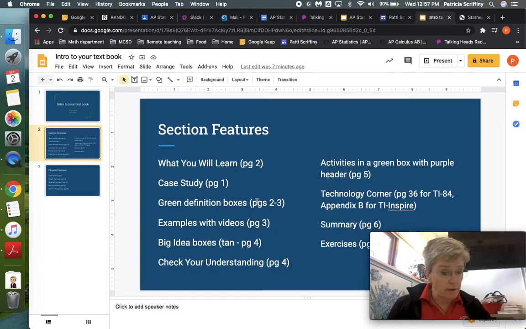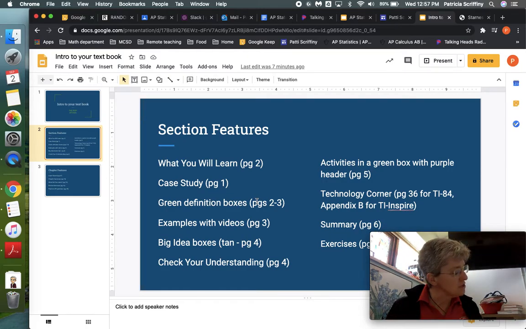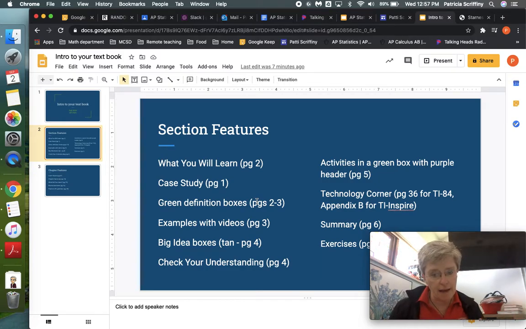On page 4, if you go to page 4, a couple of things there. We have another definition box, but near the bottom of the page, there's a tan colored box, and it has a little header at the top that says how to explore data. That's what you'll see when they're going to summarize an idea that you're going to need to know. So look for those tan boxes with sort of a dark purple header. Those are going to be super important ideas for you to know.